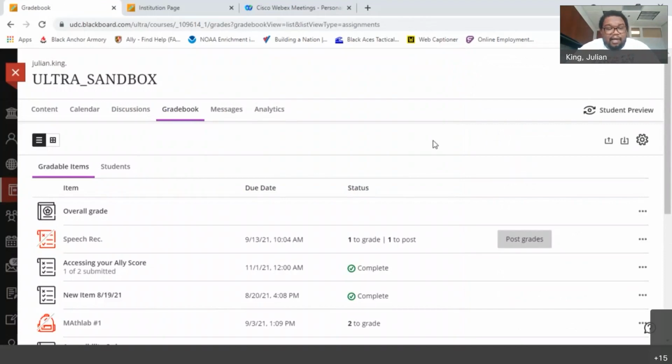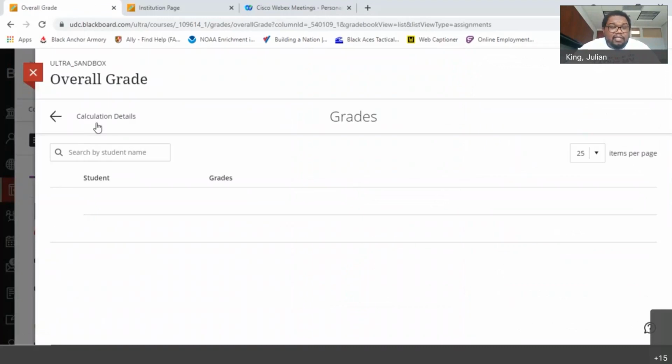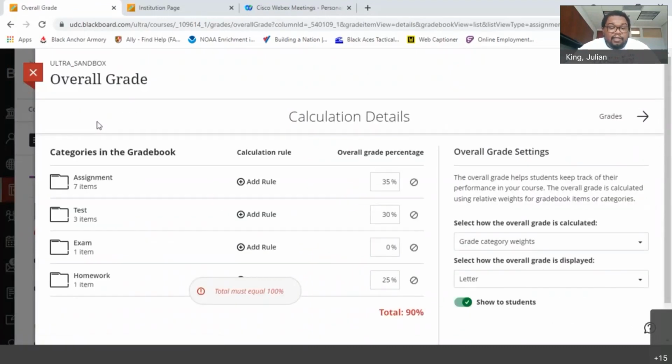But now that we've talked about what that looks like as far as adding a category and making sure it's assigned to an assignment, we'll go back to that overall grade and go back to those category weights. So now you can see what I'm talking about. You see that in the last assignment, I assigned that category to be an exam. You see now it automatically populates in my gradebook. Before, you didn't see it because the assignment was not attached to that category. Now that I've attached an assignment to the category, it automatically populates in my gradebook.